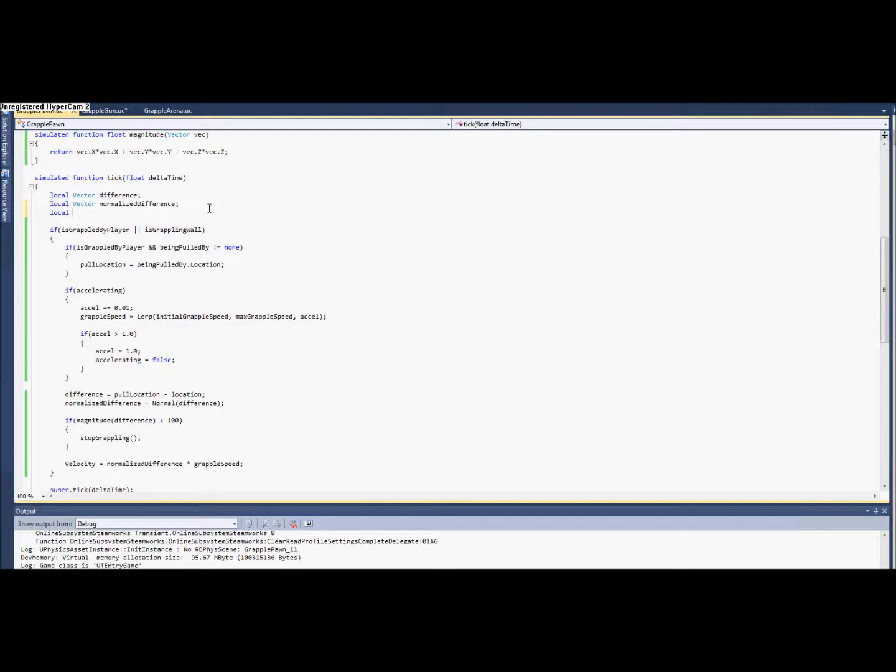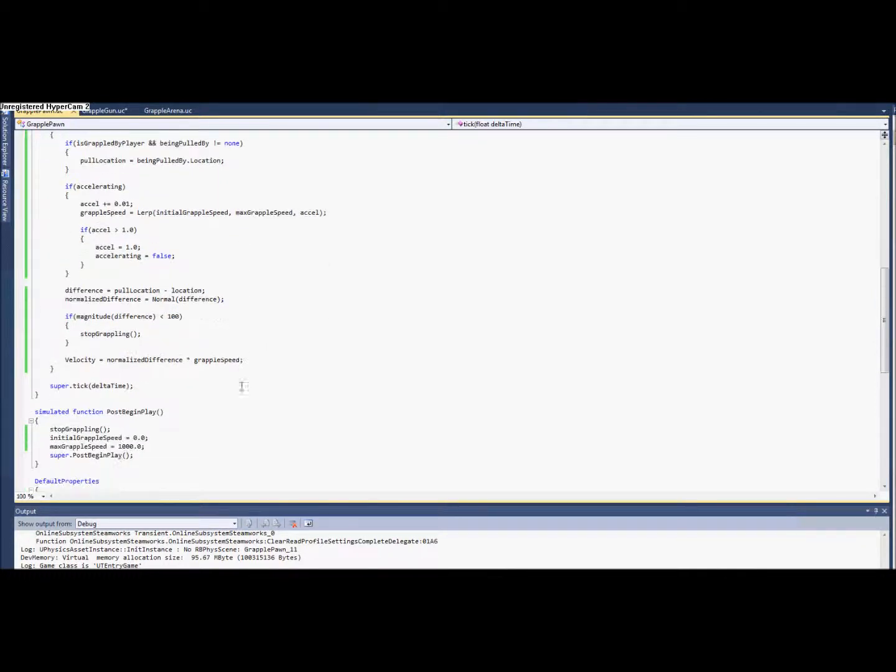So on a tick, we need to make sure that the gun that they're using is the grapple gun. And we'll do it right after there. We'll say equals grapple gun from their weapon.